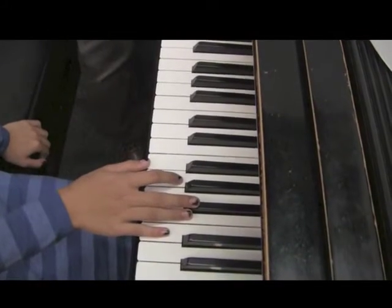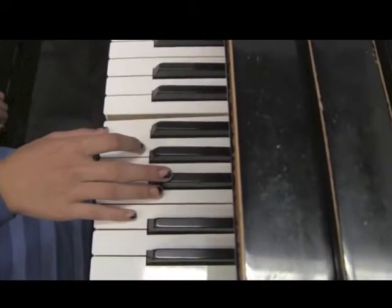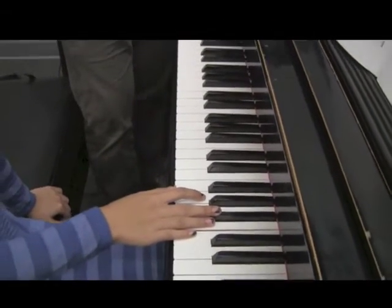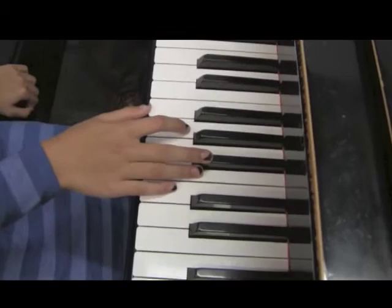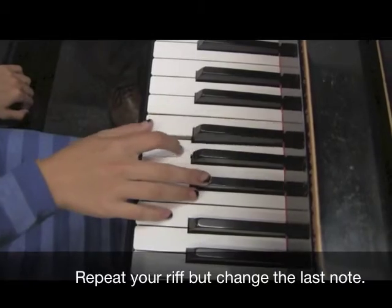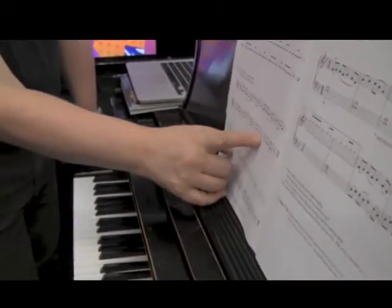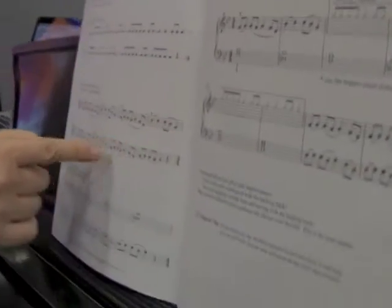So let's start with the track. Now, in a very simple way, let's do a variation. Could you change the last note? So when you repeat it, change the note. Back to the first one. And then play this. This piece, it's quite effective to do a rock style thing and join the riff effectively.